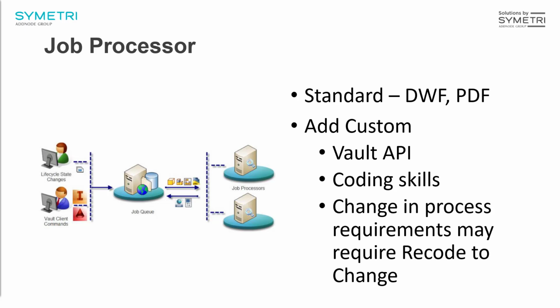The Vault job processor has built-in jobs for only a few basic functions, DWF and PDF generation. You are able to add your own completely custom jobs, but you need to have programming skills to create them and knowledge of the Vault API. Even if you have custom jobs created, they will need to be maintained and adjusted as your requirements change.